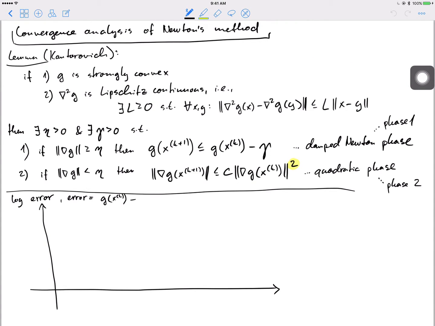How does it fail in that case? In the case before, when I said it's like minus log x, it fails by this L being very high, consequently gamma being very small, so this first step taking forever. If G is not convex, how does Newton fail? Or can fail?